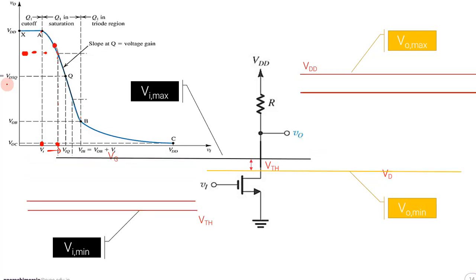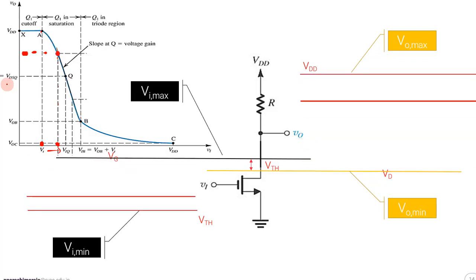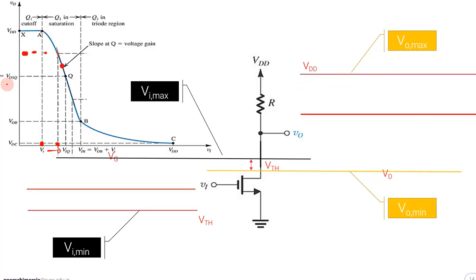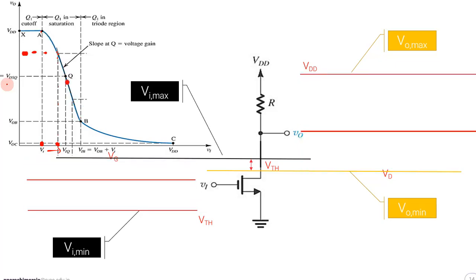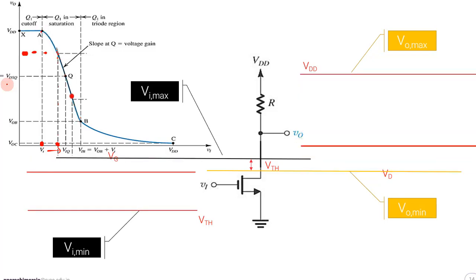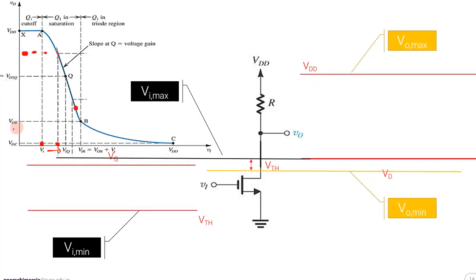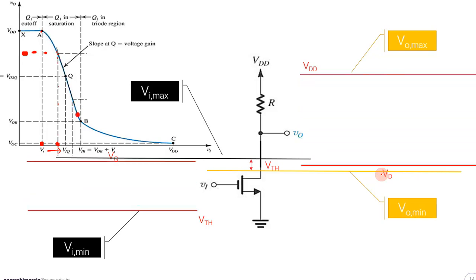Okay, so when I vary my input between point A and point B, with respect to my input, the corresponding value of output is being shown over there. When the input is at point A, the output was at VDD, and when the input was at point B, the output was at VOB according to the graph. Here I just marked it with a value of VD. Is that clear?